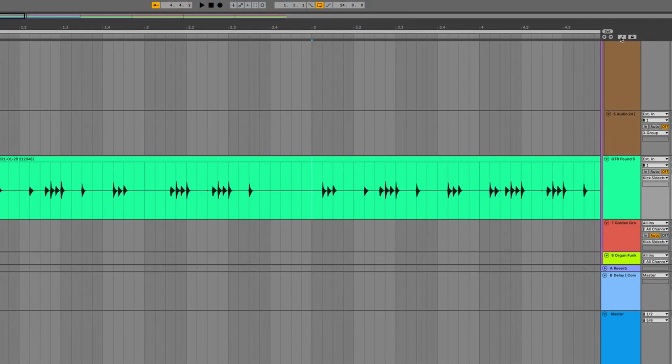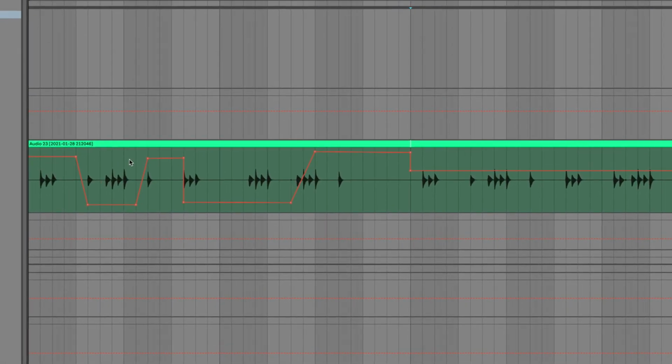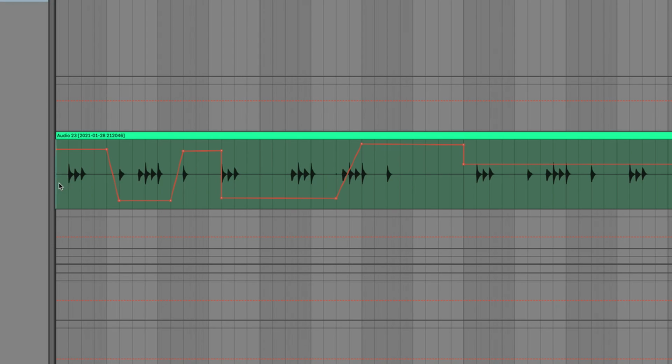So if I click the automation button in Ableton, you can see what I've written in. So when you hear this now, you'll see that it goes from 36 right to 39 left, stays down 39 left, and then for this little waveform, it goes up to 33 right. And then halfway through this passage here, you can see that it'll switch from the left speaker all the way up to the right speaker. So I'll let you hear that now.